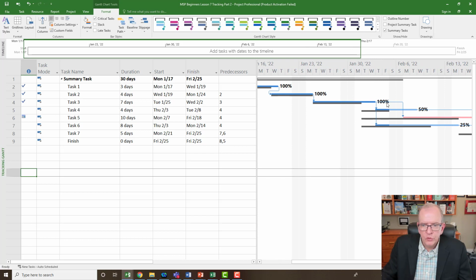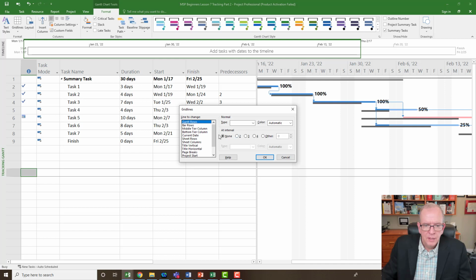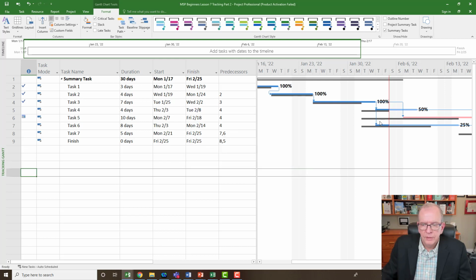All right, so we've got this tracking screen, and I can't see my status date, but I can tell by how it's darkened that it's here, right? I've updated to this line here, but I'd like to see it. So again, once you insert it on this screen, then when you flip back and forth, you should see it in both. So I right-click my mouse in the Gantt chart area, choose grid lines, pull this down like we did before, pick status date, pick solid line. I'm going to pick red, click OK. There it is. Okay, so there is my status date.